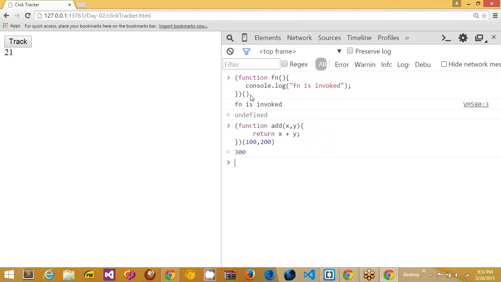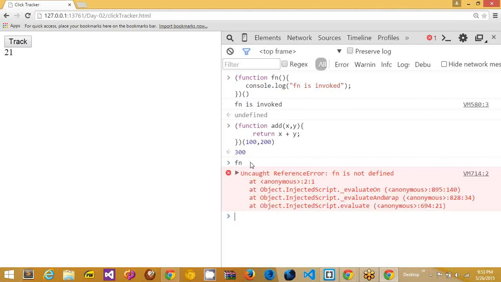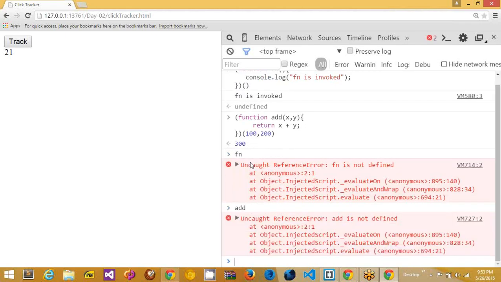So I can pass arguments to these functions as well. Okay, very good. What is the speciality? The speciality is not only that these functions are created and invoked, they are also destroyed right after invocation. Why? Because their scope ends within this particular block. So fn won't be available anymore. Add won't be available anymore either.